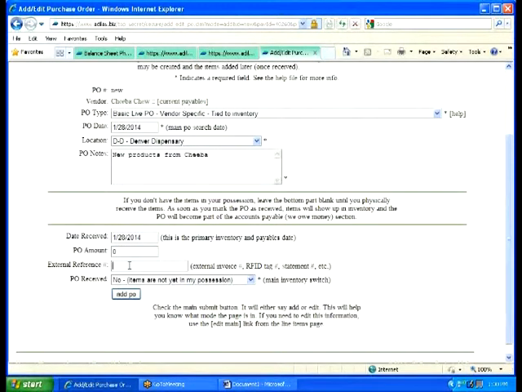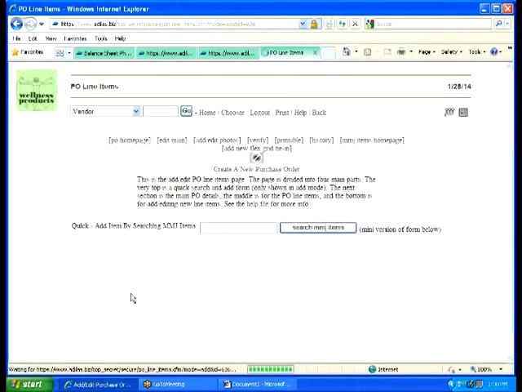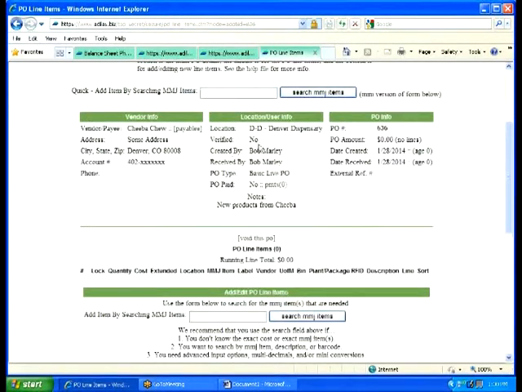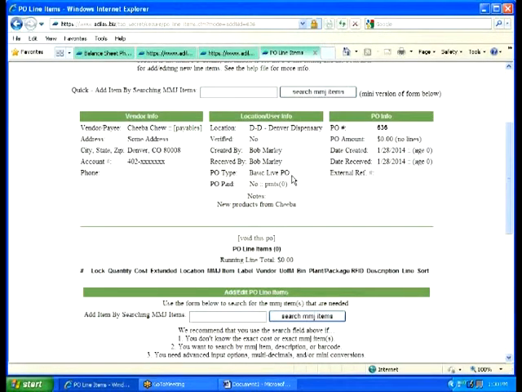And then if they gave us an invoice number, I could put it in there. And I'm going to say, I do have this in my system. This should look very familiar to what we did earlier today, okay? Lots of PO stuff. I'm going to say add it. Click. So I now have my PO. 636 is my number. It's tied to Chiba, and it's currently under a basic live PO. So these are my pieces. I don't really have anything else going on right now.